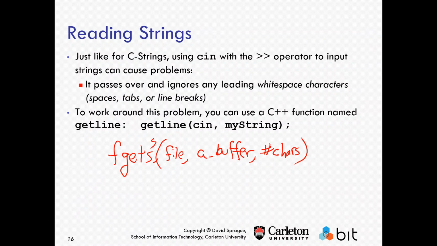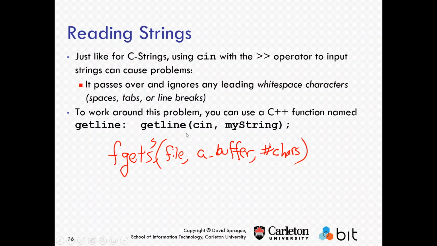So I can say getline. If I use the function getline, I'd pass in the cin statement, my input, the way I get my input, or a file reader that I'm going to be using, the way I get the thing I'm going to stream information from. So it's either a file reader or it is the cin statement. And where it's going to go afterwards, my string. I'm going to put whatever the user types in up until a new line is typed from cin, and I'm going to stuff all of this into a new variable called my string.